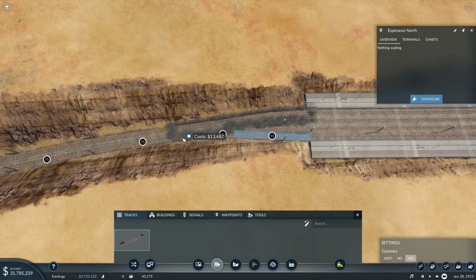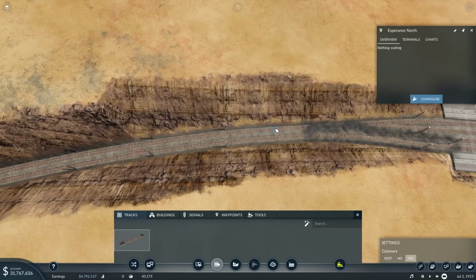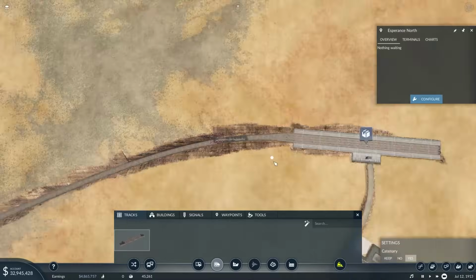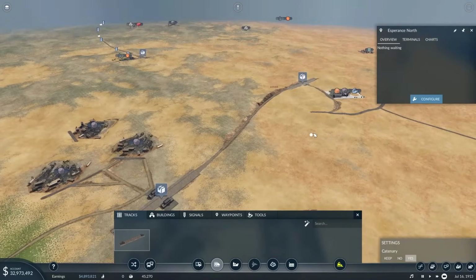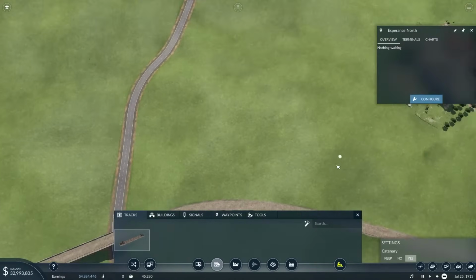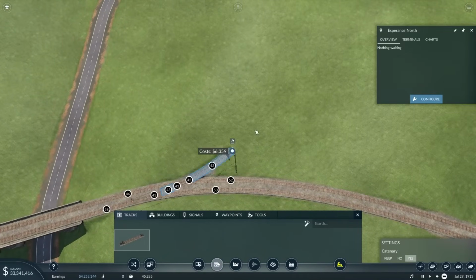Right, to there. To there. There and there. So that little strip there is now perfect. And then obviously we're going to run this. So coming off this bend here.